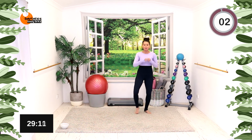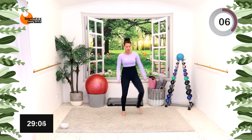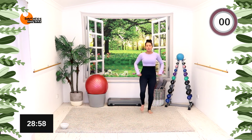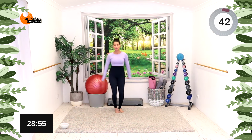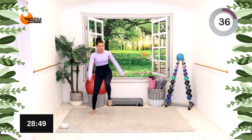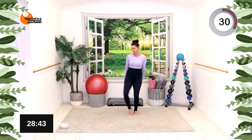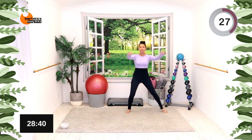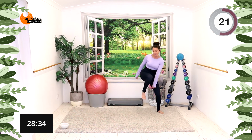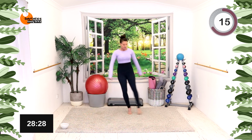Already getting my heart rate up quite a bit. One, two, three, a knee. One, two, three, a knee. Pull those arms down. Deep breath in. One, two, three, a knee. Pulling those arms down in opposition. If you want to scoot across, make it higher intensity.